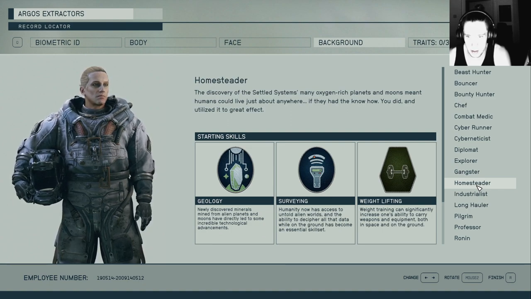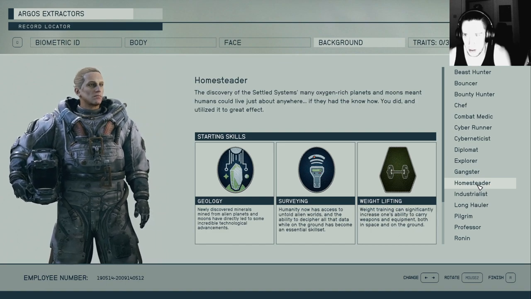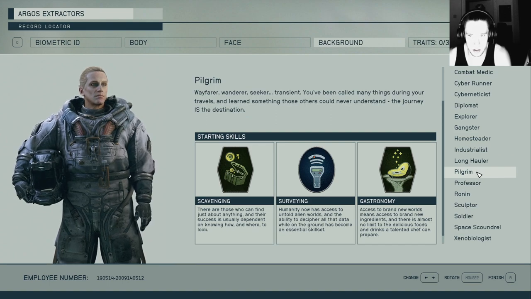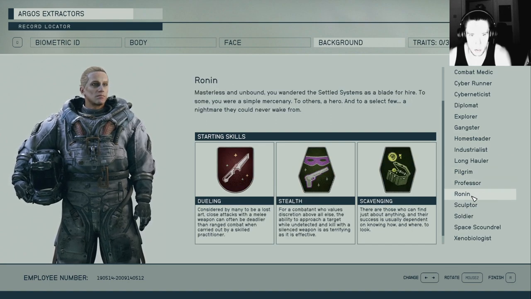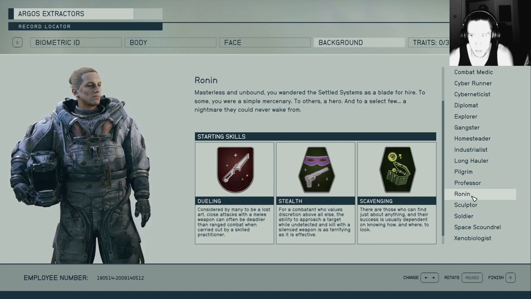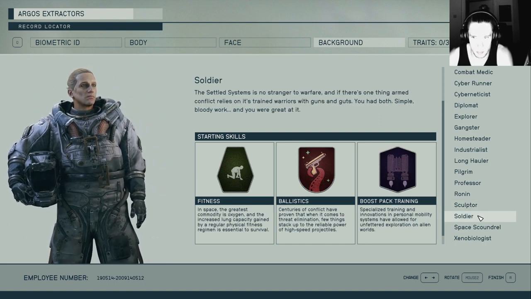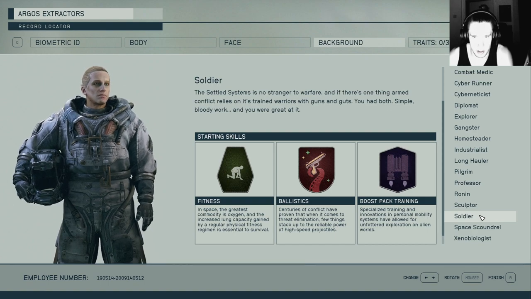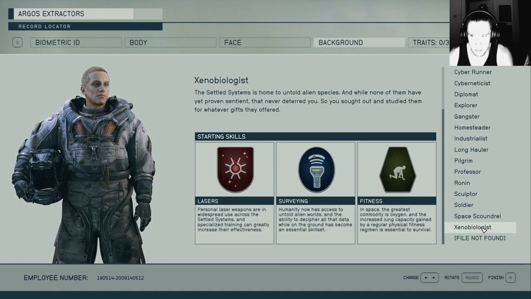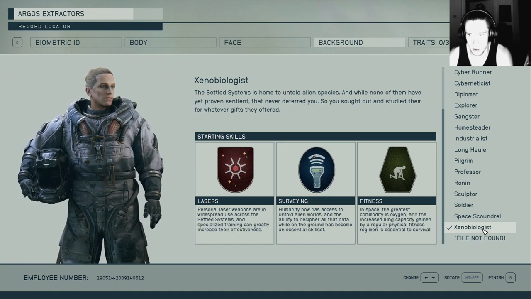Weightlifting. Surveying. Mod. Cybernetics. Medicine. Program. Scavenging professor. Ronin. I'm not gonna go melee weapon. I'm ground soldier, fitness boost, back training. That sounds like a safe bet even. Oh, personal laser weapons. There we go, we have it.